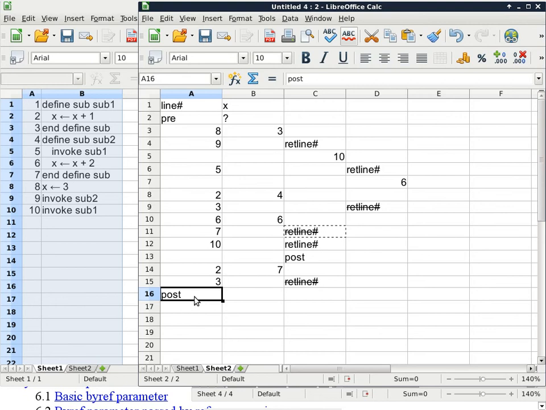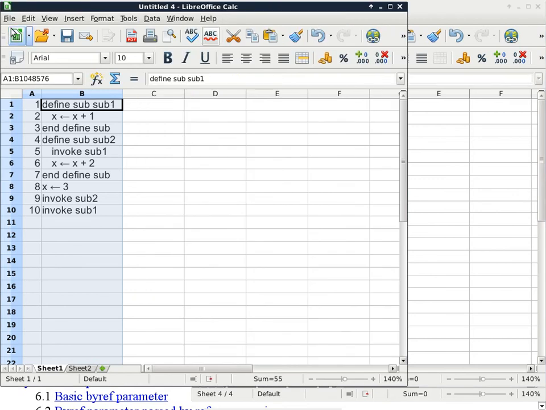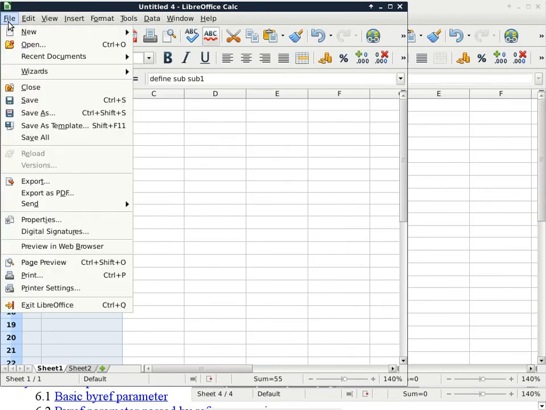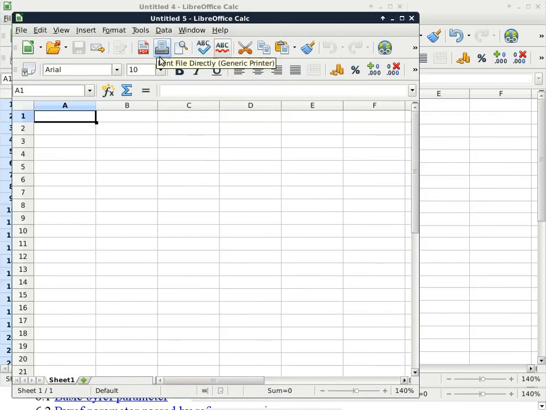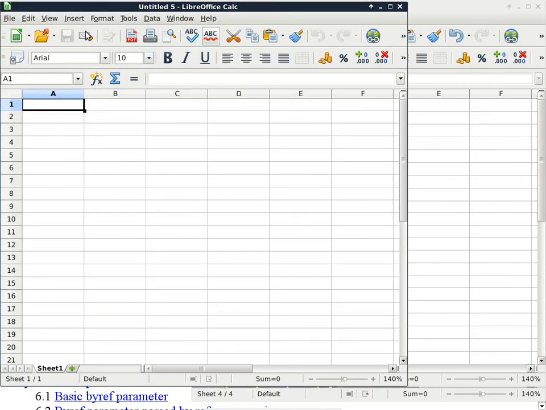Okay, now we still have 4 minutes. So with 4 minutes, what I can do is I can give you a brain teaser. I know how much you guys like brain teasers, and it is the preparation for the next class. So the brain teaser looks like this. We have define sub, and once again we'll call it sub1. But this time sub1 is a little bit more complicated than the previous one.